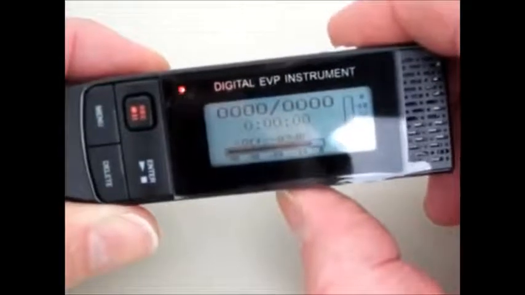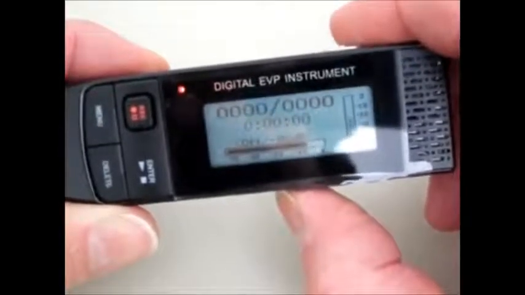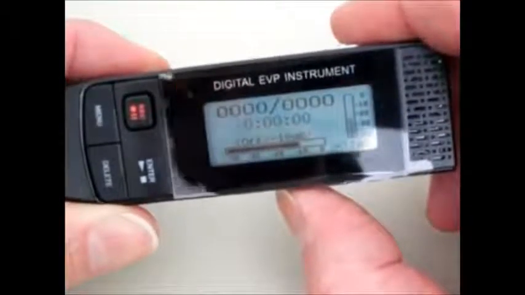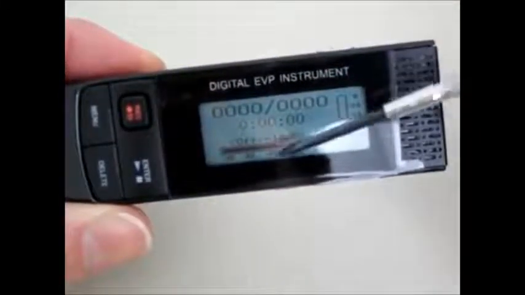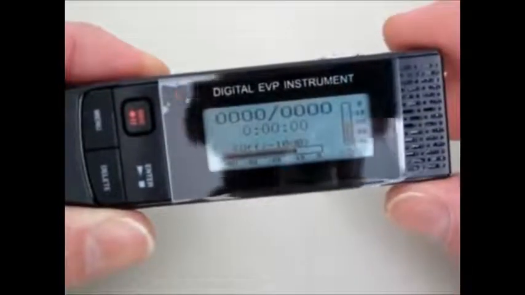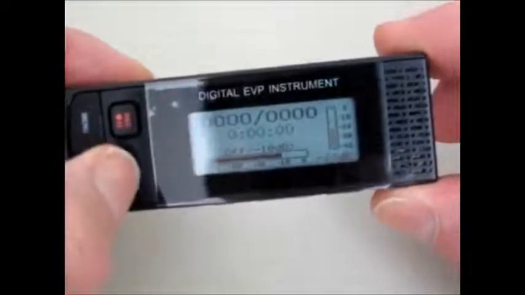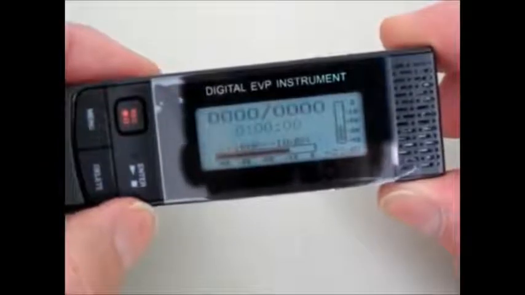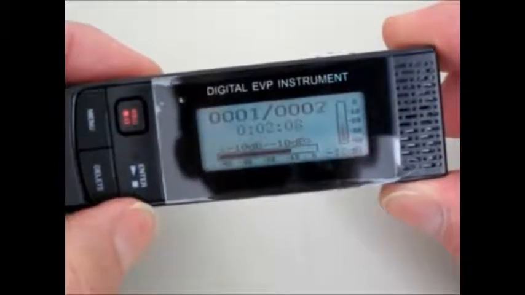I'm going to adjust it for about 10, just as an example. Alright, we just adjust it at 10. So there's a 10 right there. That's my set point. Once I make that selection, you simply hit the enter button. It recognizes your setting and confirms.